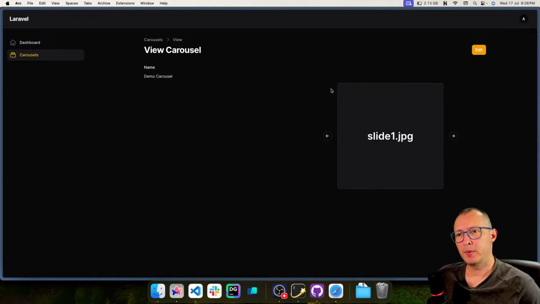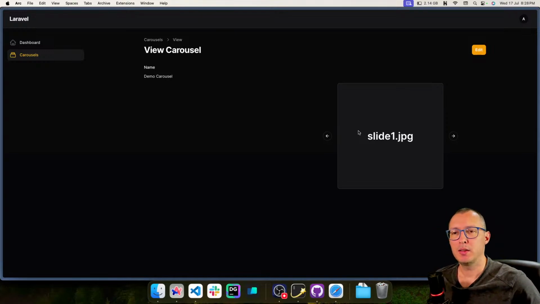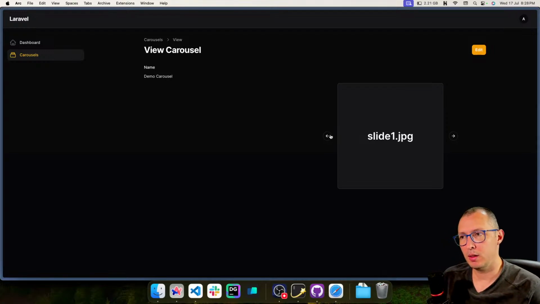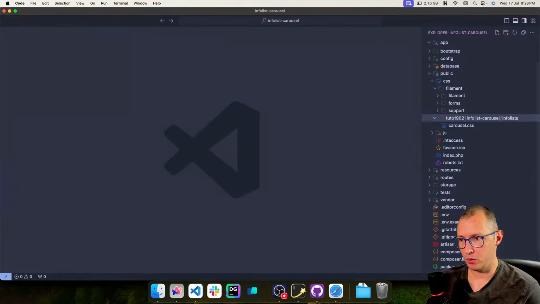And as you can see, there is my component working as it should. I'm using the default slide view, so I'm not providing anything. In this case, it's just giving me the value of the column that I'm using in the make function, which I will show you here.